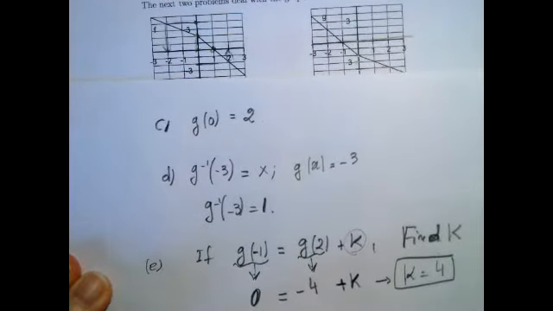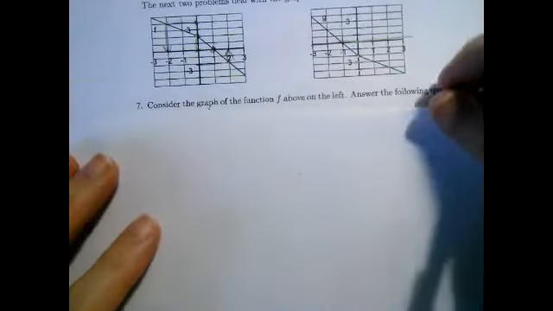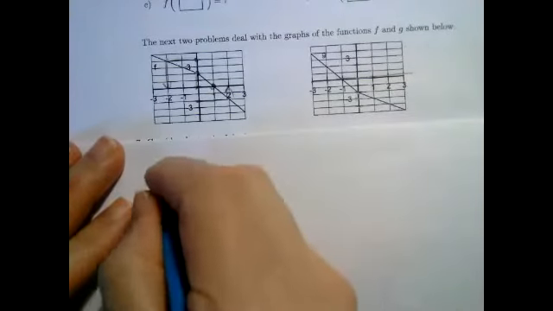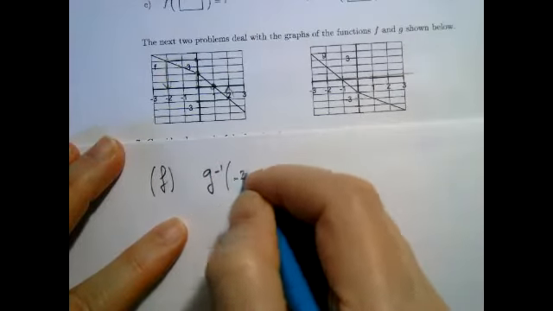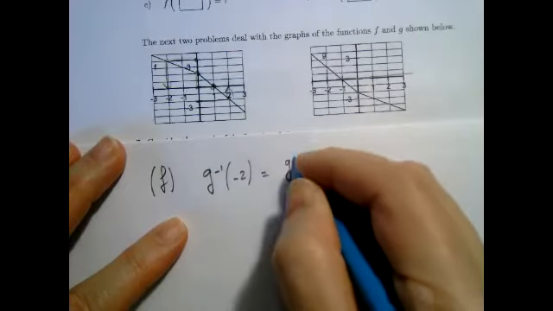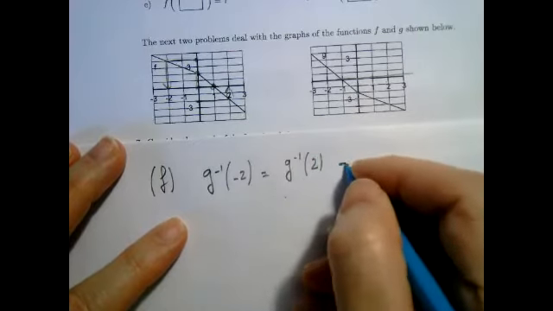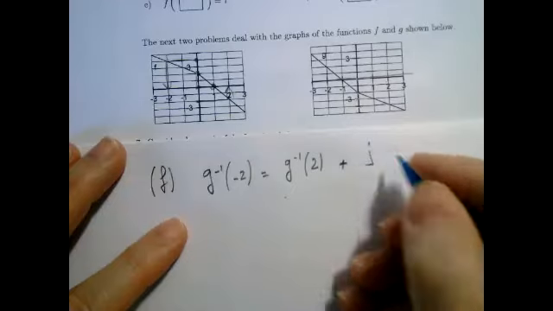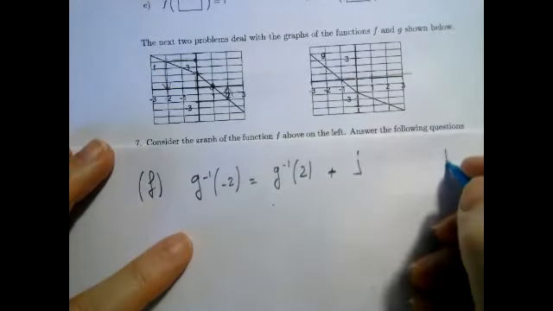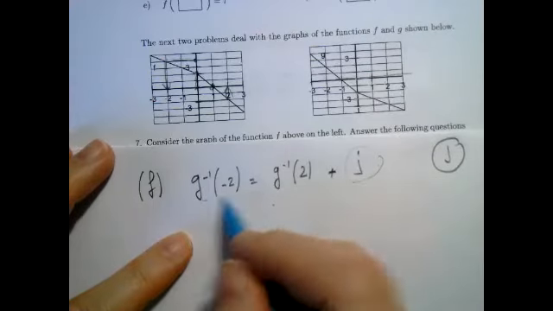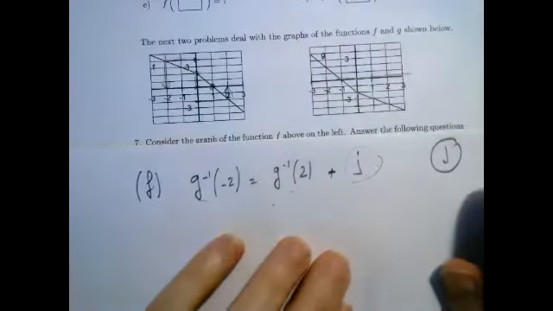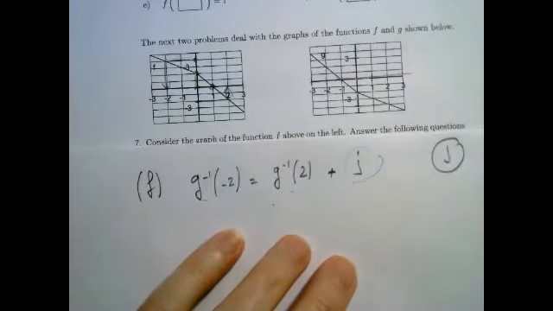So now let's do F. F is the following, and I'll give you a minute. I'm going to ask one of you to give me the answers, not only the same student. G inverse of -2 equals G inverse of 2 plus J. And the question is, find J. So this is my unknown. If they want me to find it, it means they have to give me the others. Okay, you guys have 1 minute, and then I'm going to pick one of you. Please be ready.